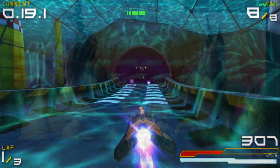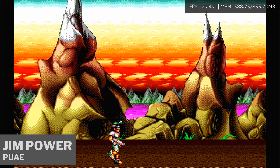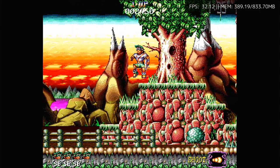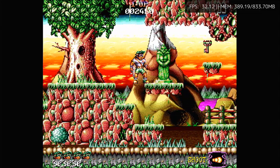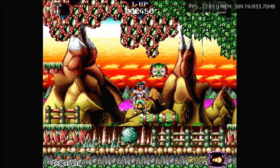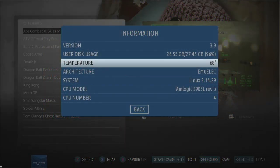Another game I like to test is Gym Power on the Amiga. No frame skip, 29 frames per second. Even with frame skip, we still aren't at 100%. Even without a fan, we're at 68 degrees. This won't throttle the system, it's quite acceptable.